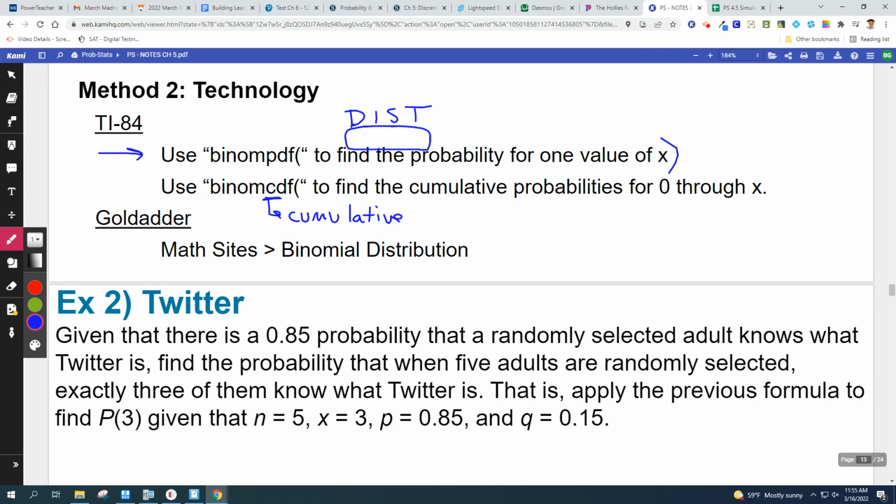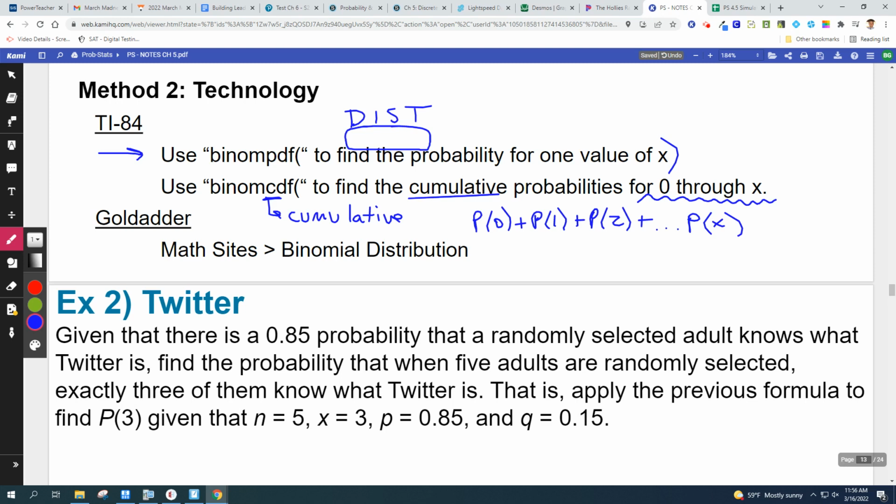and we know from our cumulative GPAs that adds up all the semesters, right? Okay, so cumulative probabilities are going to add up all of the probabilities from 0 through whatever number you're looking at. Basically it's going to be probability of 0 plus probability of 1 plus probability of 2, up to whatever number we're looking at. Cumulative, add them all up.